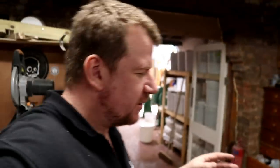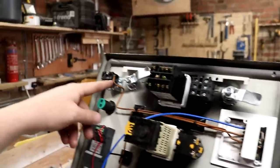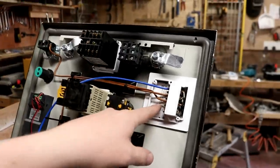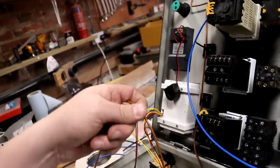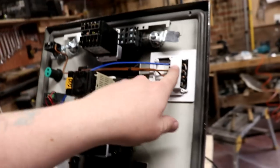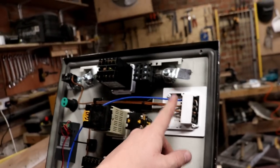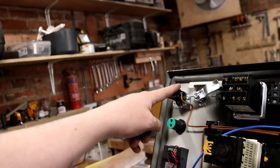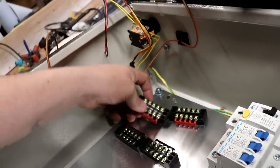We've got some of the first cables in position. We've pulled some power lines for the key switch and the timer. The main feed comes in on this cable, goes through the relay and the timer so we can set the timer. If the timer ain't on the panel ain't on, and that also applies for the key switch. If the key switch ain't on the panel ain't on, and then that power will come back and energize the bus bars in here.